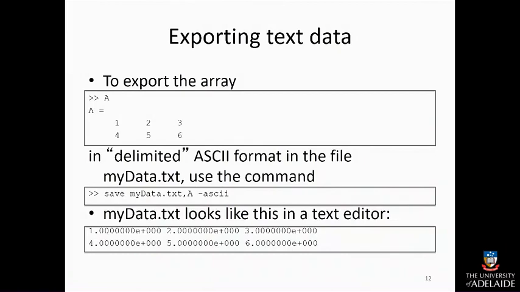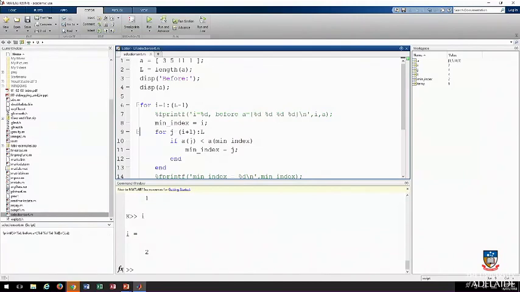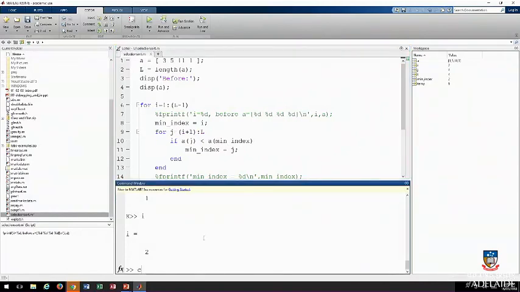For instance, we have this matrix A, and first we are going to export this matrix and then we are going to import this matrix. So let's see how we are going to do it in MATLAB. So we have this matrix here, okay?